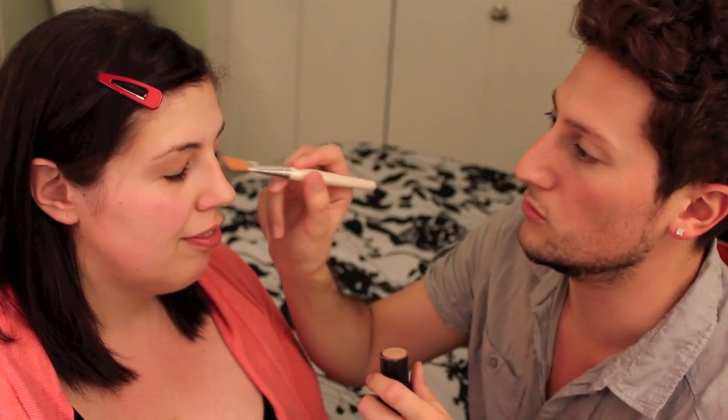So I'm using Laura Mercier Sunlit foundation because I want you to look sunlit. And I'm using such on a foundation brush. So what are your credentials? My what? Your makeup credentials. I don't have any. When you're putting on foundation, you don't want to look like you're wearing a mask. I think this is a pretty basic principle. Your skin looks really good with this foundation, do you see? No, I don't see, because I don't have my glasses on.